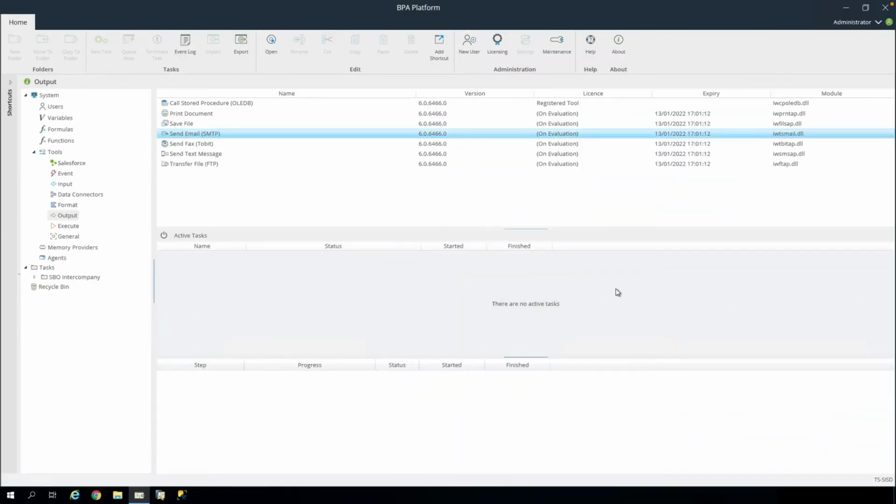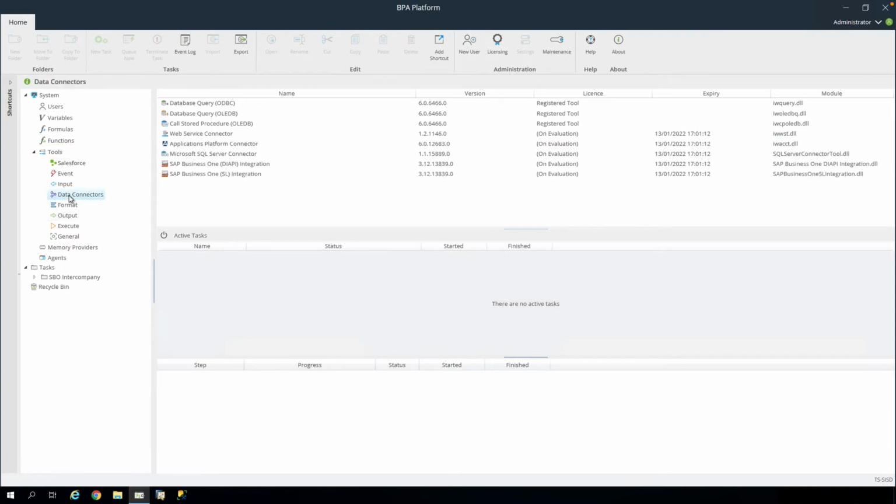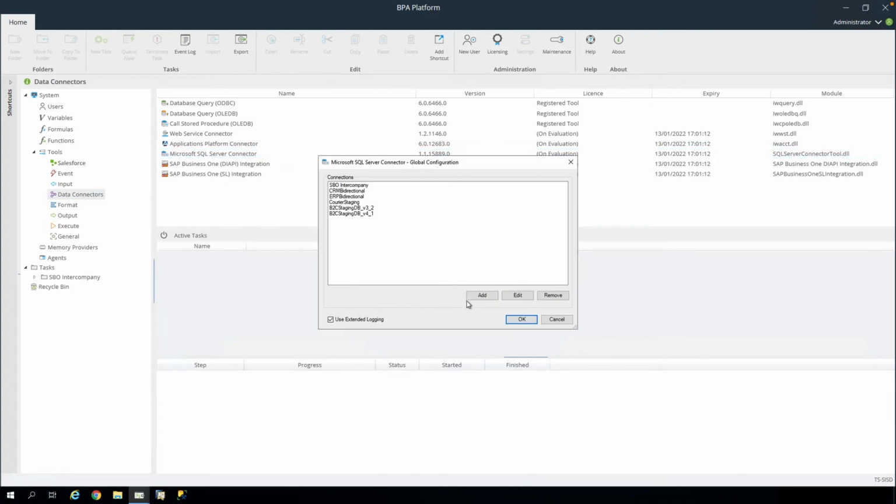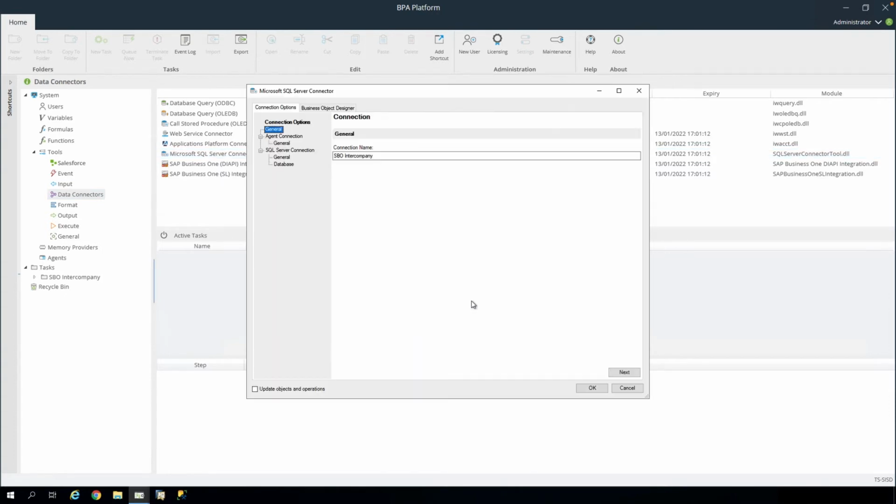Back in BPA Platform, we will now create a new connection manually. Go to System, Tools, Data Connectors, and open the Microsoft SQL Server Connector. You will need to add a new connection and name it SBO Intercompany. Type this exactly as shown, as this is referenced within the tasks.